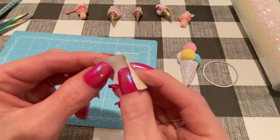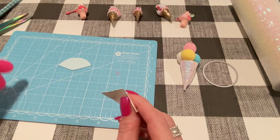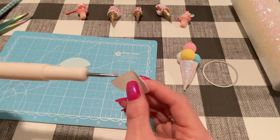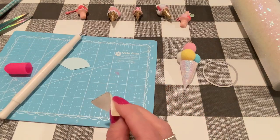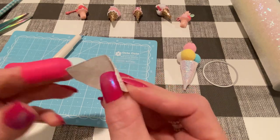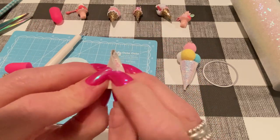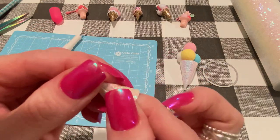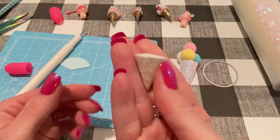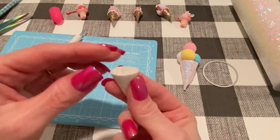Run some glue down on one side, overlap it and press it down. If you want to use hot glue, make sure you keep your fingers protected — I'm using a little finger protector and also a stylus to help press down the glue. So let me get out my glue gun. Just go down one side with a light coating of glue, then fold that over just enough so it's pretty much closed at the bottom. Press it together and you've got a cute little cone. I think this is a good size for a charm — small, but big enough to add a bunch of pom-poms.